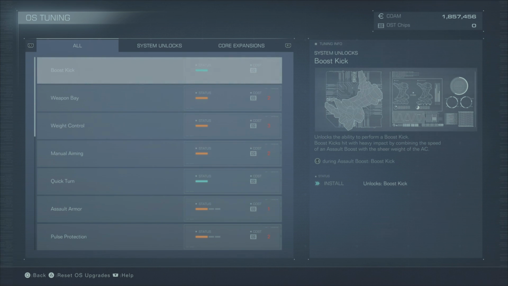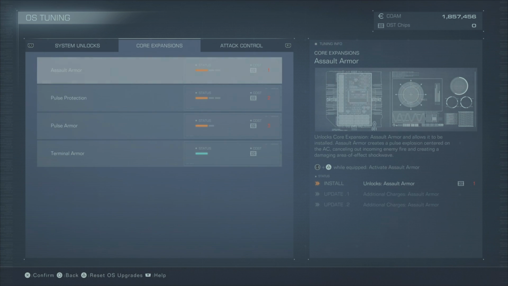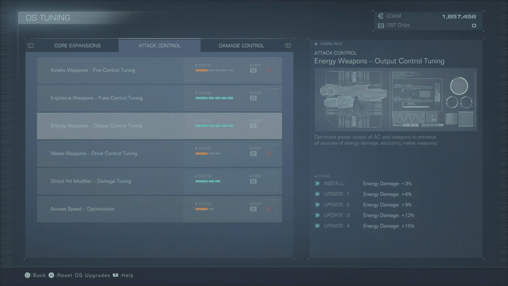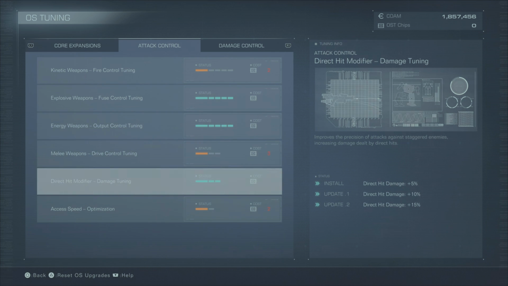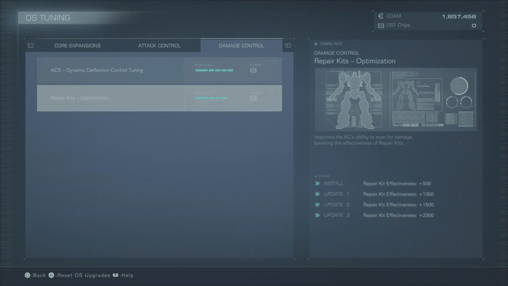By the time you finish your New Game, you will be able to unlock boost kick and quick turn, terminal armor, explosive and energy weapons up to +9%. So them being maxed here is because I went into New Game Plus arena. You won't have this by the end of your initial playthrough, but a couple of arena matches afterward you'll be able to have it maxed. Direct hit modifier maxed, and damage control will be repair kits at max and ACS at max.